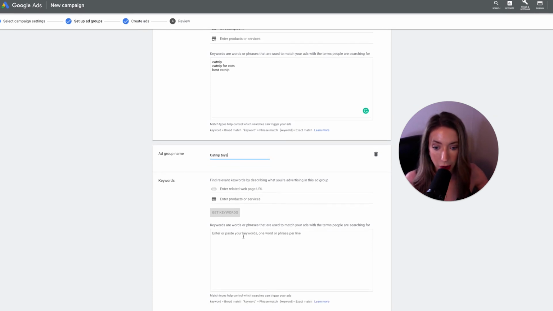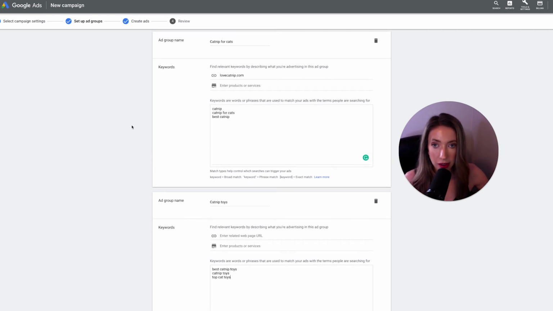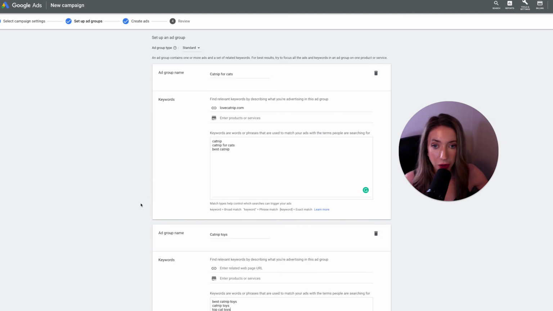And here I would put keywords related to catnip toys so that my ads are very specific to what they're searching. So I might do best catnip toys, top cat toys. And so this is how you would build out each ad group for your business.